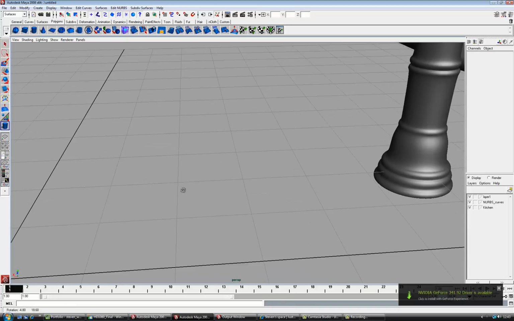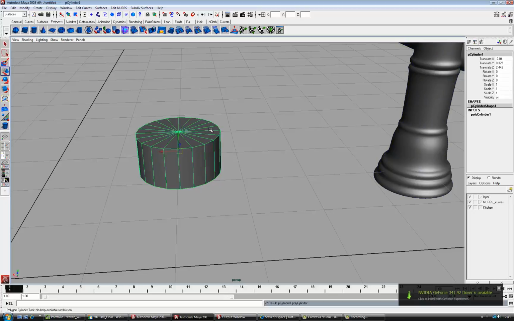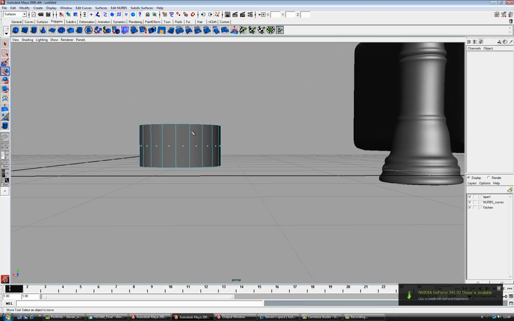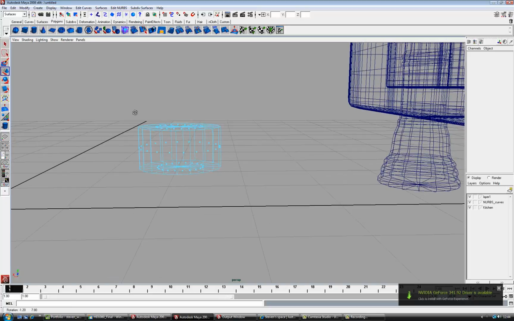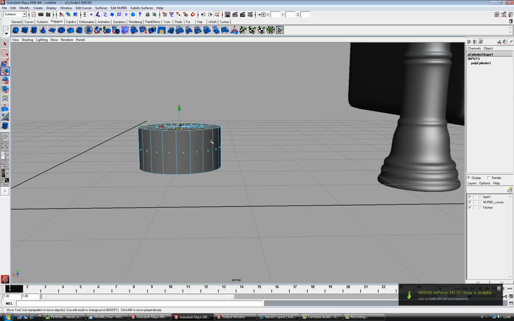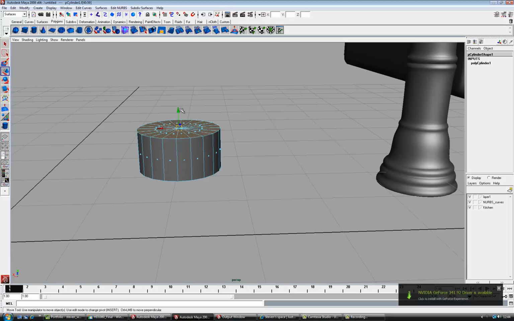So let's just make sure I get the right size and make sure it's high enough this time, because when I go into faces mode, I just want to select the faces on the top. So if I go into wireframe, you can see the little spots over the faces there, and if you shift select any one of those, it highlights like that. So those are the ones that I want. Back over to 5 for shaded mode, and I'll actually take them down lower.